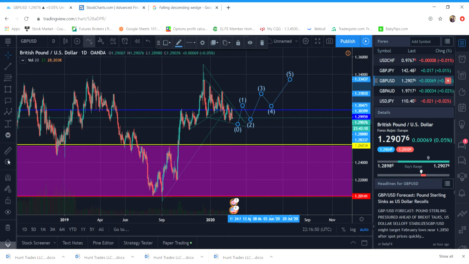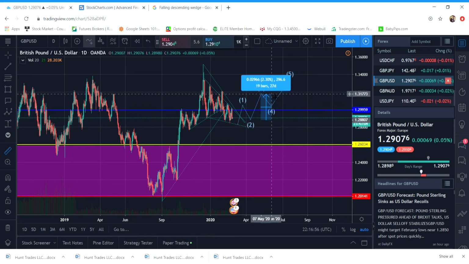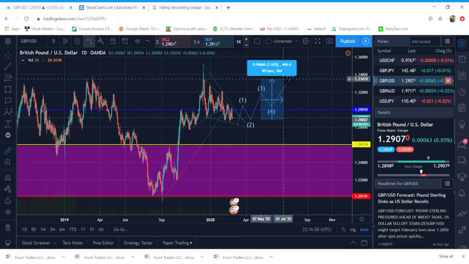Now, if we measure out from our buy point up to the first target, you're looking at 296 pips, and then to the next target is 466 pips. So that's why we want to wait on this trade, be patient, and trade high probability setups. Imagine, in your account, you could double it or more than double it just by waiting a couple of weeks, instead of day trading in and out of these currency pairs so much, not paying attention to where the price is, what type of patterns you're trading, or if you're trading a pattern at all, if you're just jumping in. The volume and everything, all that is important.